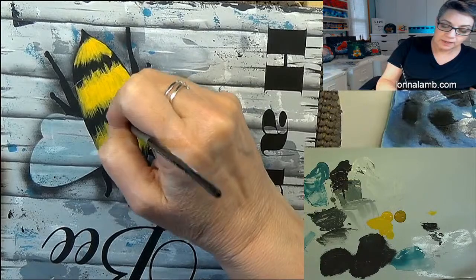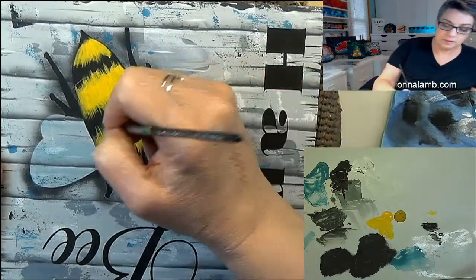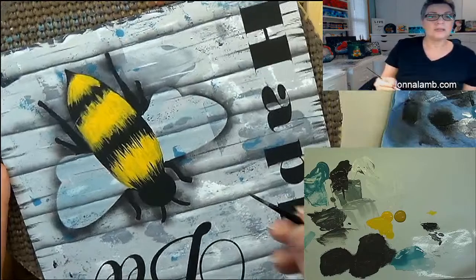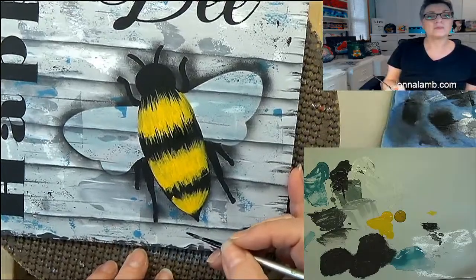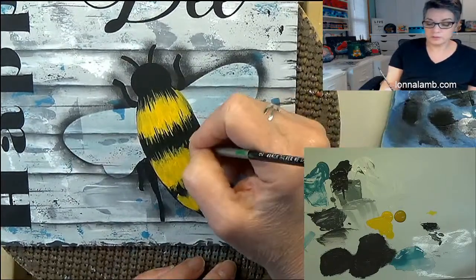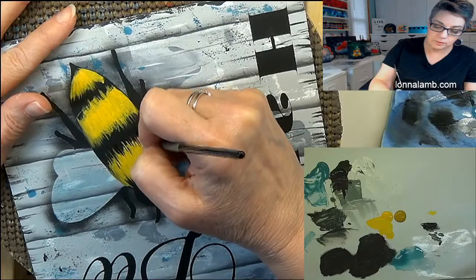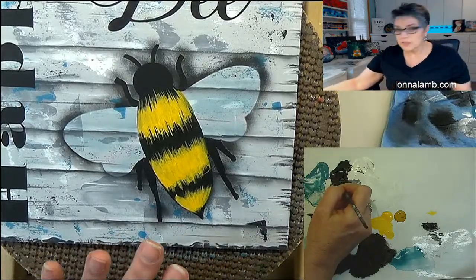I didn't want you to worry about the white line, because we're going to take care of that. Okay, see how we're starting to build some layers here, and I'm still kind of all lined up here. So I'm going to shorten some of those by adding some more black in there, just going over some of the yellow ones so I'm not having a line of yellow. We'll come back and do the yellow again, just to make sure we clean up everything.